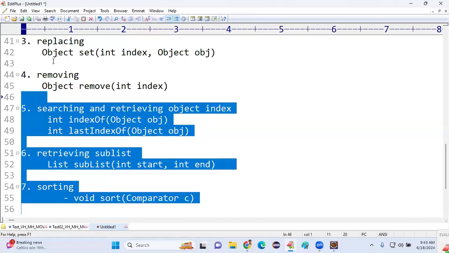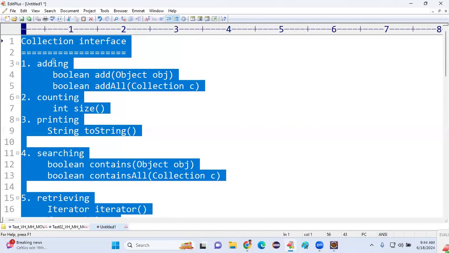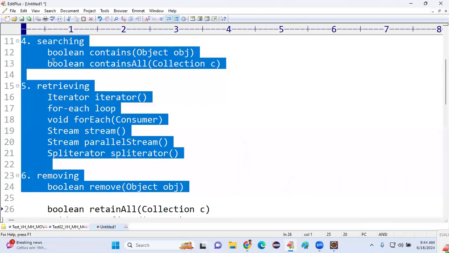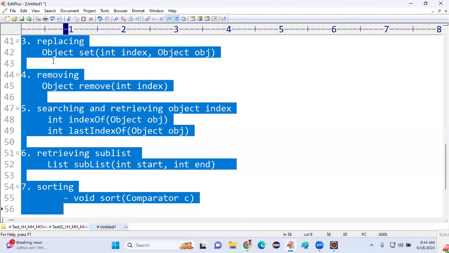So these are the methods available in the List and Collection. Sir, where can I find all these methods, sir? These are the methods you remember and are given. But where can I find these methods? For finding these methods, you have to use API documentation. Tell me now, where can I find API documentation?